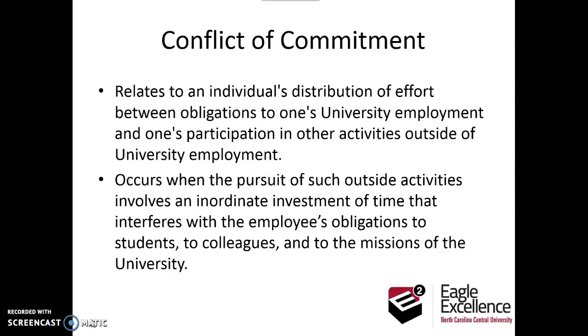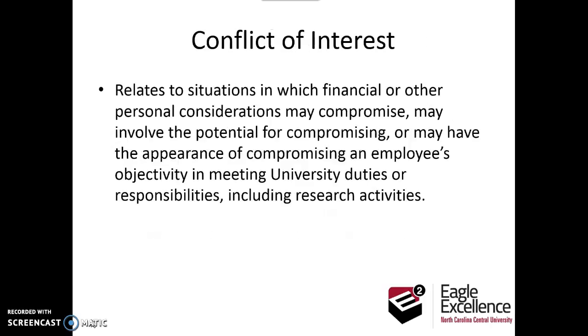A conflict of commitment occurs when an employee's outside pursuit of other business activities interferes with the employee's obligations to the university. You are allowed to have outside business interests and activities, but a conflict is created when participation in such activities affects performance for the university. A conflict of interest is a situation which compromises or appears to compromise the objectivity of a university employee when performing their duties and responsibilities.